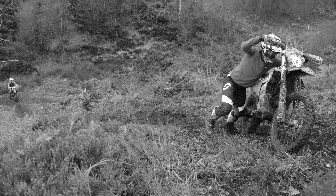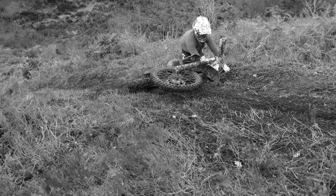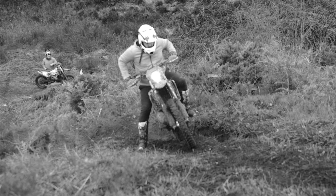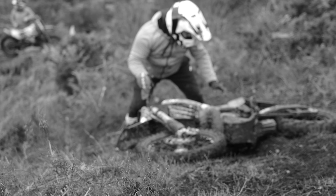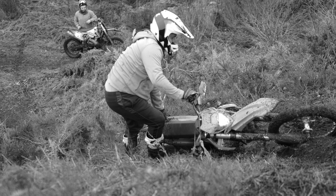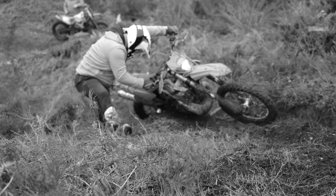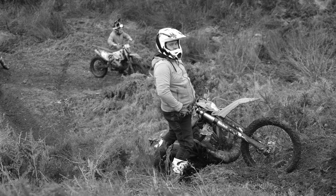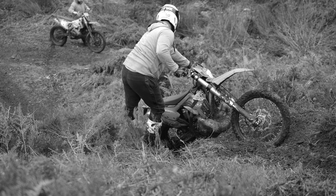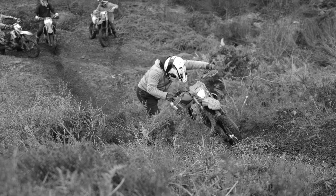Shooting with this monochrome camera has stripped away how I would normally go about my photography. It has simplified the process and left me to focus on the most important aspects of taking a photo. Not only that, but I've gained a huge appreciation for the images that this camera creates. The dedicated monochrome sensor produces images with better tonal range, more detail and less noise, and this is all made possible by removing the colour layer from the camera's sensor, which simply lets in more light.